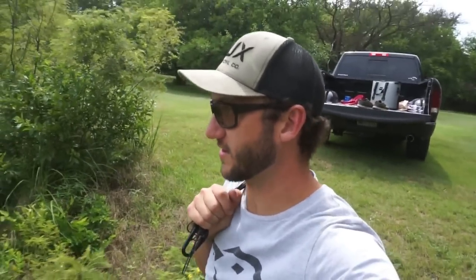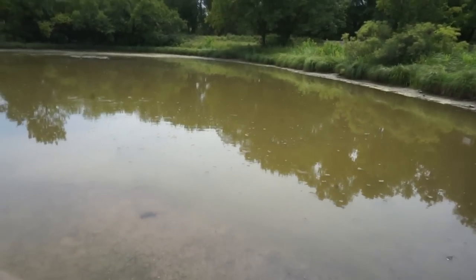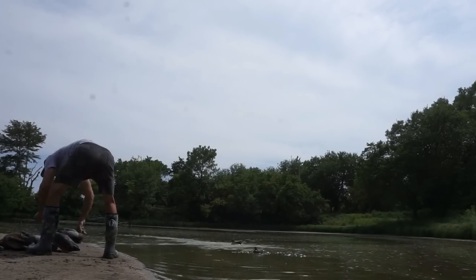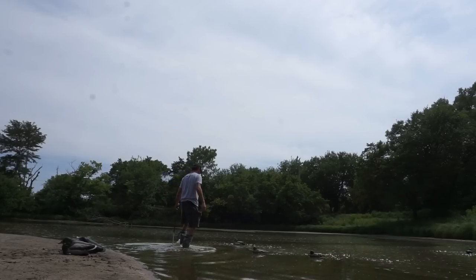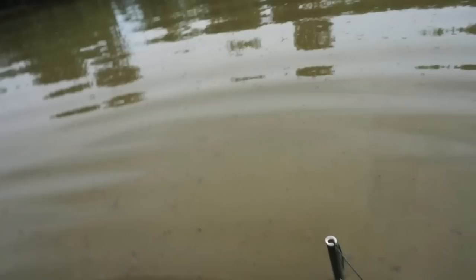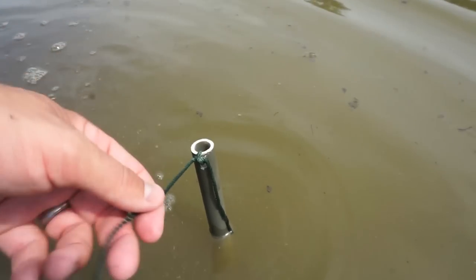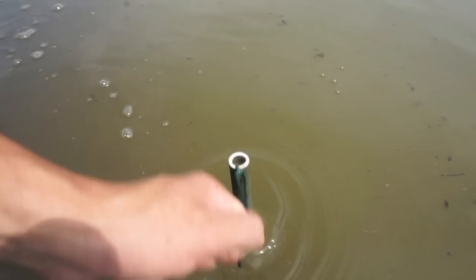We are here at the pond. I'm probably going to get scared by a big old carp. Here's our puddle — this is where we're going to put up the jerk rig and I'm going to show you guys how she works. We are all done setting up the decoys, and I like what we got going on. I am very glad that I left that PVC pretty long. I advise you guys who are going to be hunting a lot of silty ponds and marshes to leave them about five foot long. I was able to shove it down really deep. I tied my string to the top, so that's where that hole comes into effect.